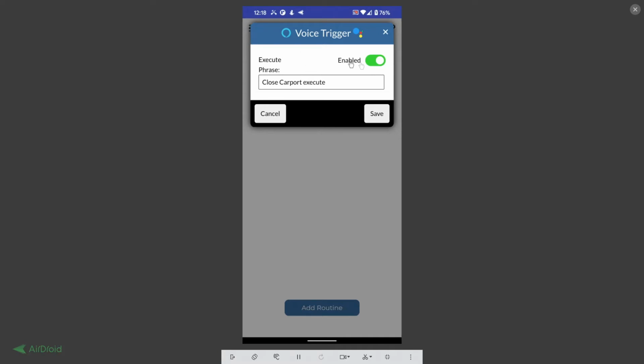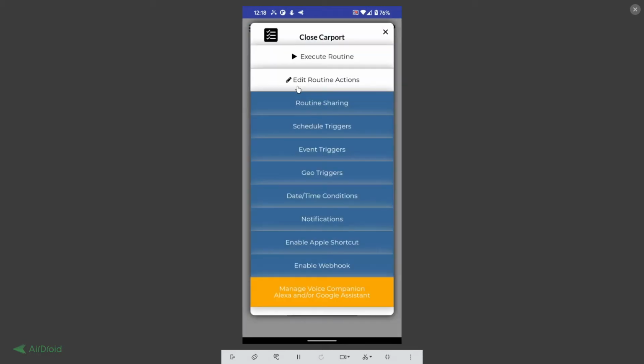So as you can see, I've enabled it, and the phrase I've used is close carport. Execute. So this will be important in a second when I show you how we use scenes in Amazon Echo. So that's it.